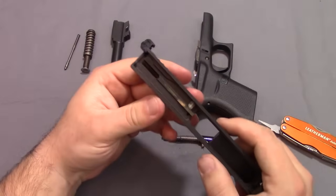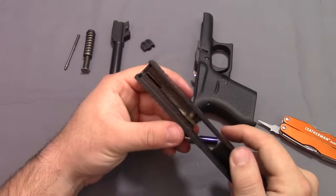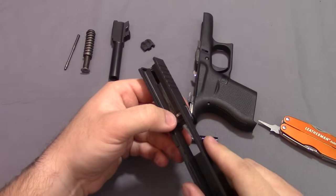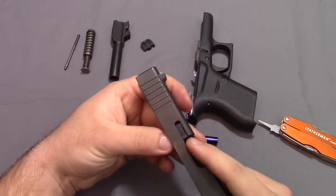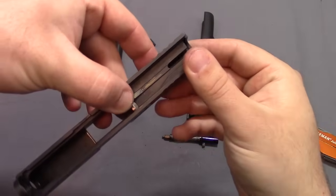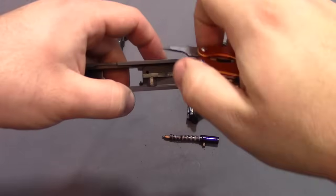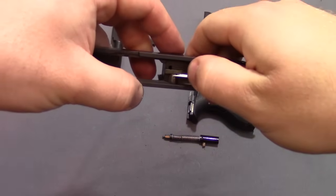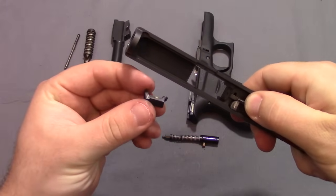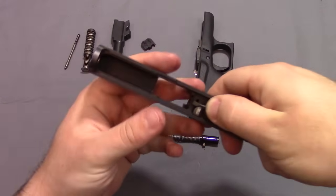Alright, so at this point, the only things we have left are the extractor and that little safety plunger. So what I'm going to do is push up on that safety plunger, which should relieve the tension enough for the extractor to come falling out. I'll even do it with this just so you can kind of see. But I'm going to push down, and yeah, it didn't take much pressure at all. And this is your extractor that's going to come out.